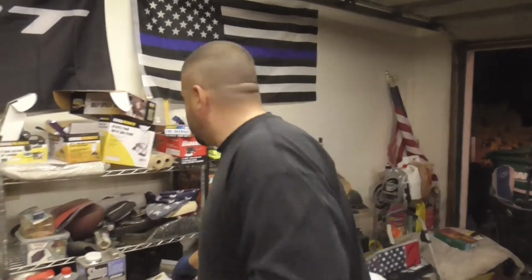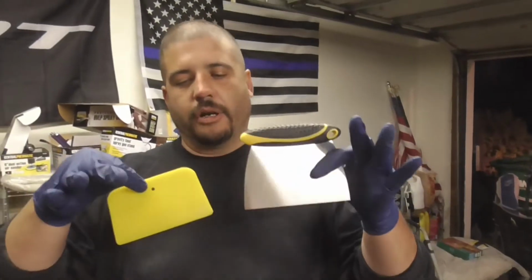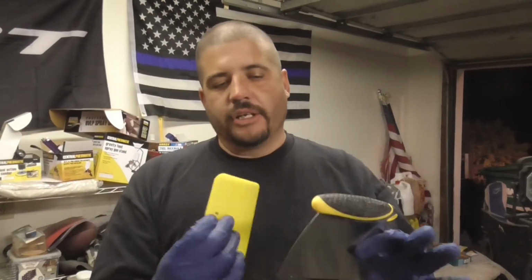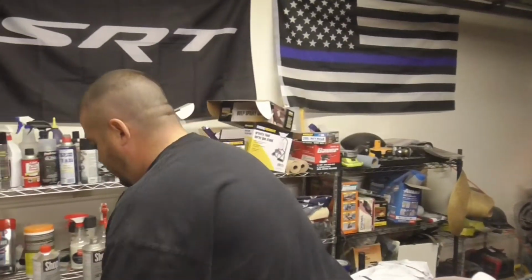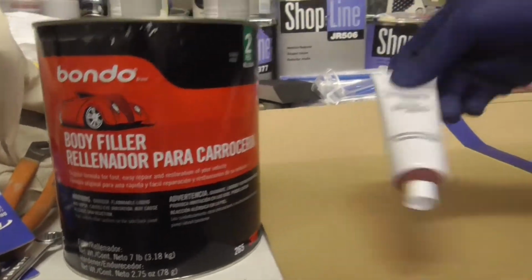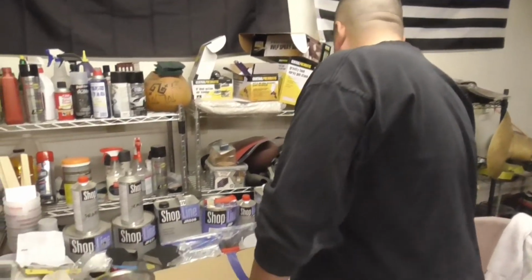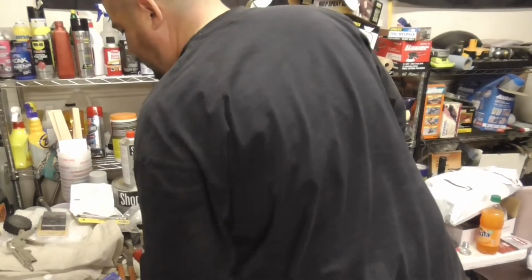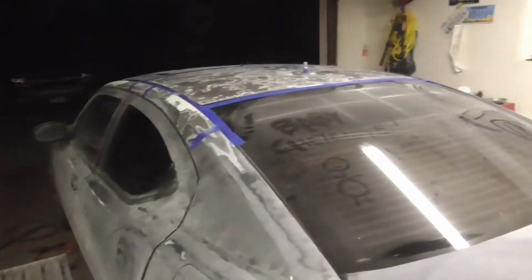So I have that. I have a metal spreader. I do have some plastic spreaders, which obviously you can use if you prefer, but considering I'm doing the roof, the size difference, I'm going to go with the metal spreader. I think it'll work out better for me. We'll see. Okay, so first and foremost, we've got our bondo here, and we have our hardener here. Okay, so let's open this bad boy up and see what we're working with. And naturally, I'm ill prepared because that's just kind of how I roll. So that ain't gonna work.